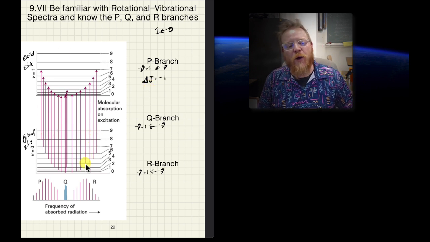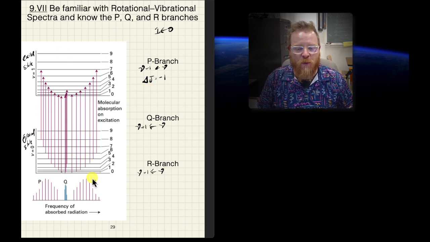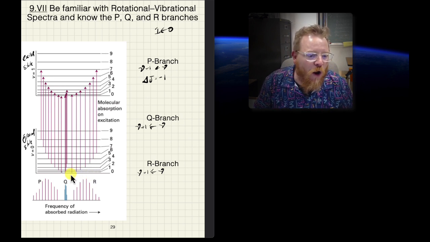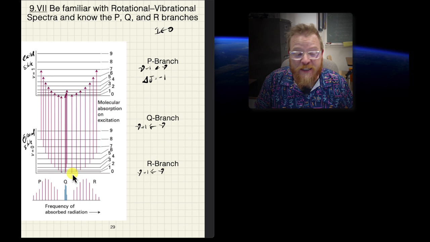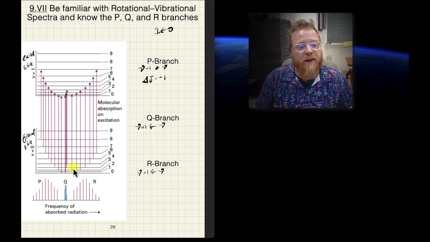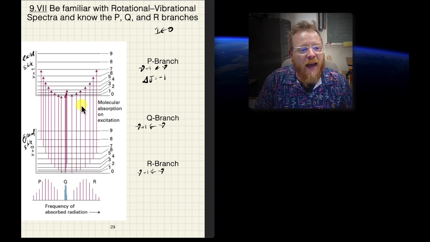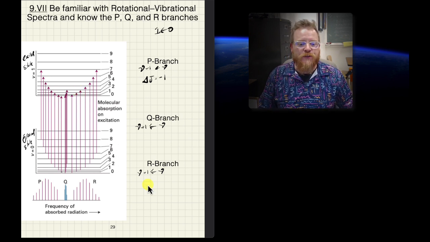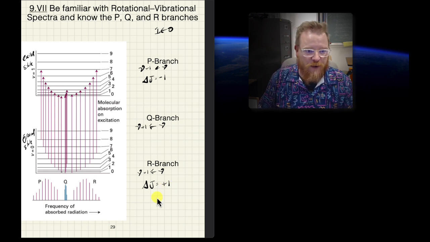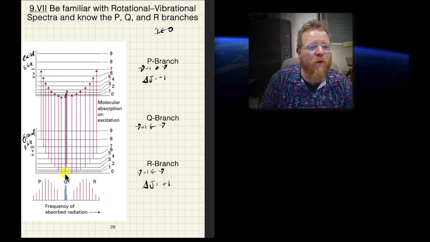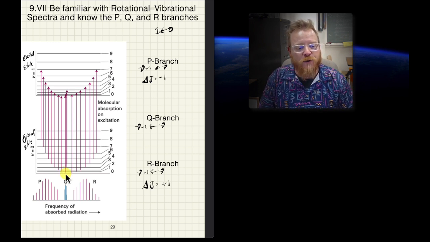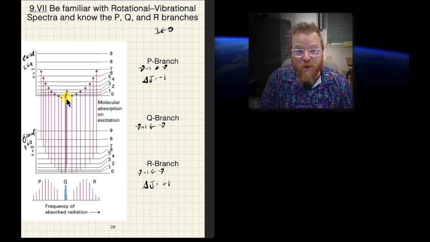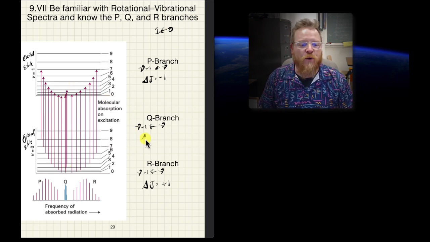So I'm going to skip over the Q branch and go to the R branch, and we'll talk about what we observed there. We can see with the R branch, it starts at a J value of 0 and goes up to 1. The next line starts at a J value of 1 and then goes up to 2, etc. So the R branch corresponds to a J transition of +1 relative to the ground state. And then finally, hopefully what you can see from the Q branch is it goes from J equals 0 to J equals 0. Then we have another one that goes from J equals 1 to J equals 1, and so forth. So the Q branch corresponds to delta J equals 0.